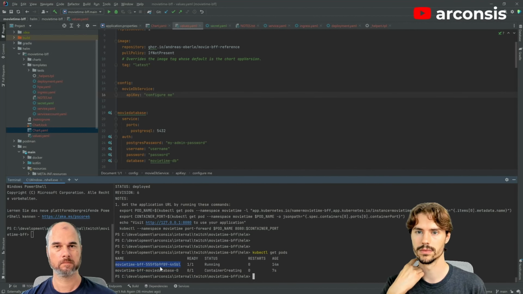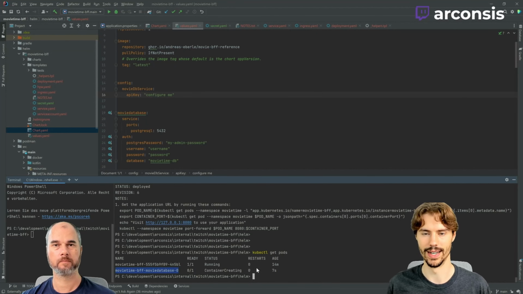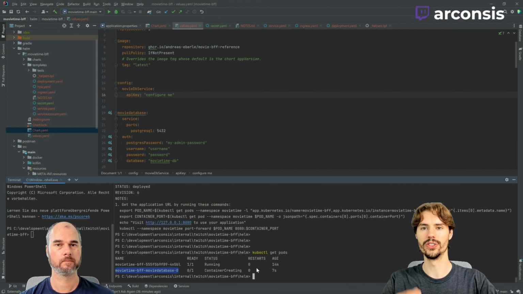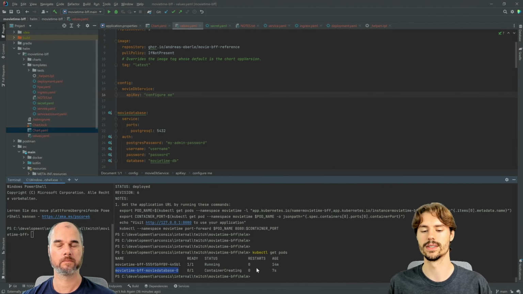It has no state. But your database has a storage. And usually you want the storage to be on the node itself, where it's quick to reach and not transfer data over the network. So that's why it's stateful, and it should always be deployed on the same node again.